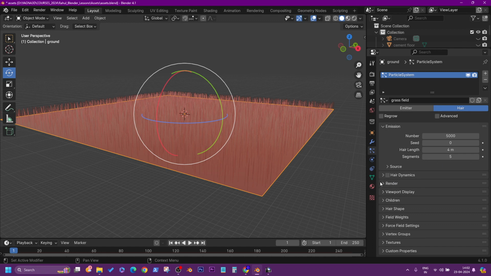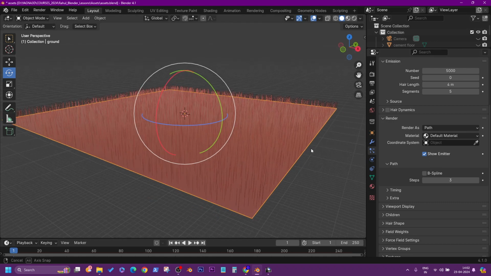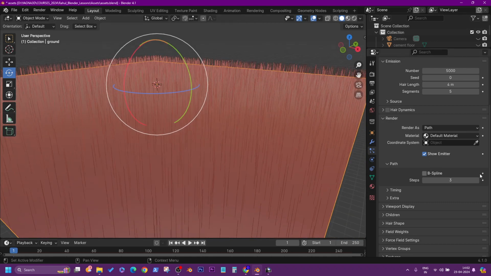There are other options we need not operate much; let the default values be there. Now I can have the choice of whether to have this ground or not. Only hairs, that is only the streaks will be there. Like that I can have an option here. Yeah, that is also possible.